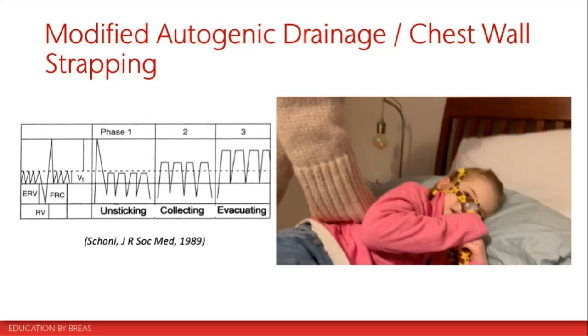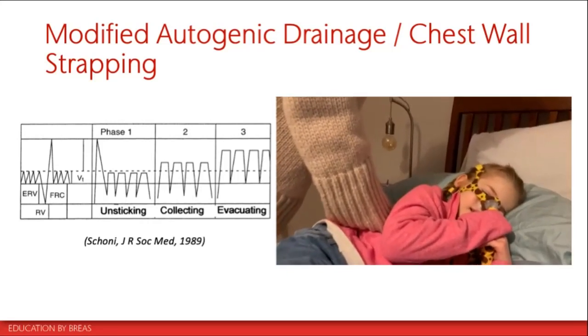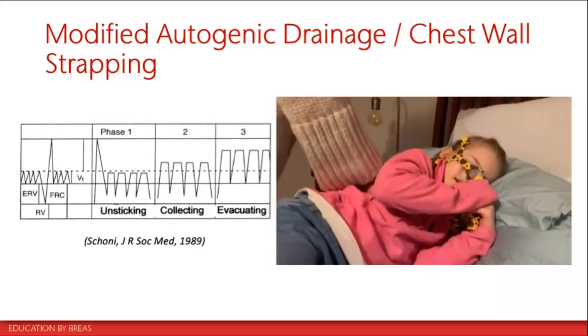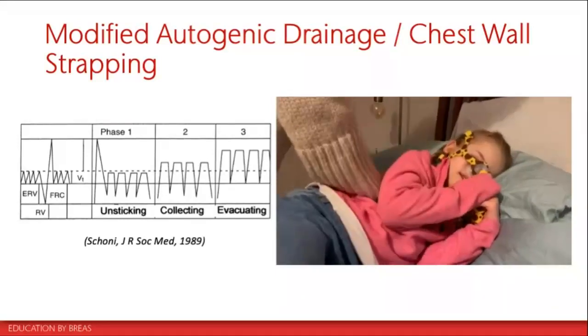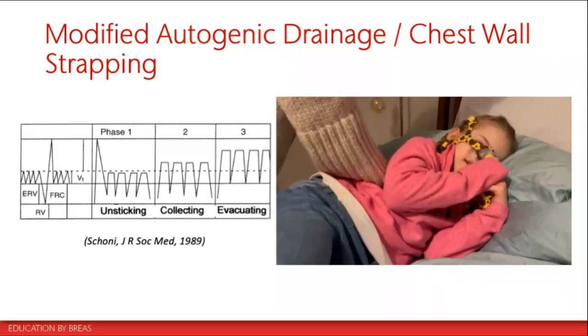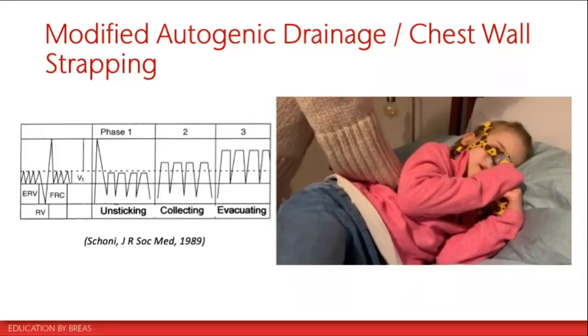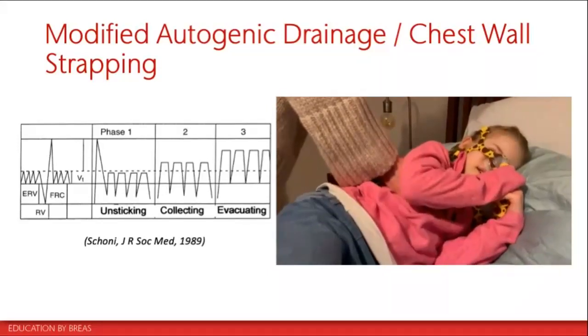Now, obviously, our neuromuscular patients can't do that themselves. And so what we can look at is holding them or strapping them either manually or with straps in the position. And this is an example of that. So they're having ventilatory support, and as they breathe out, they've been held in a lower lung volume, collecting the secretions until they move, and then they can come up to a mid lung volume and then a high lung volume. And if you feel that the secretions have moved back down, you can repeat and go back down into a lower lung volume, all the time collecting the secretions so that they can then be cleared with cough augmentation techniques.